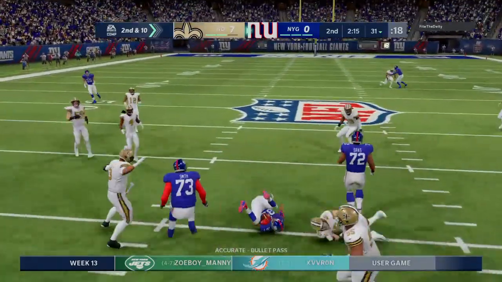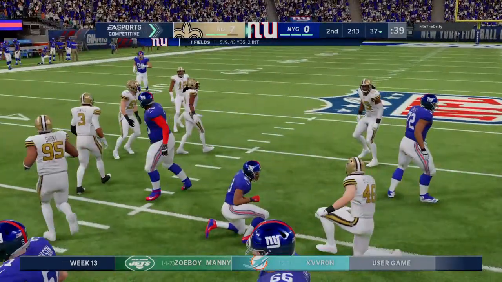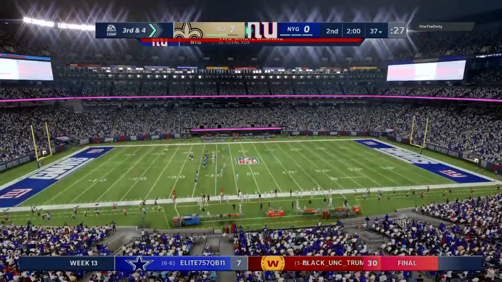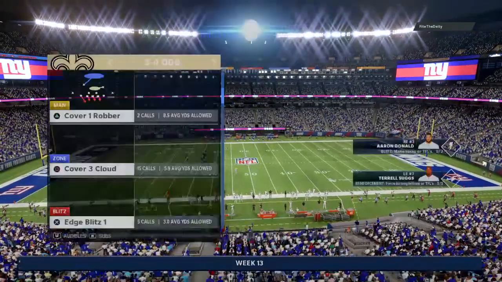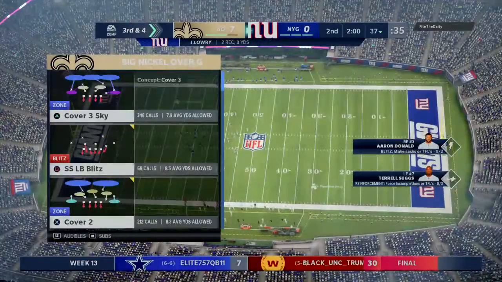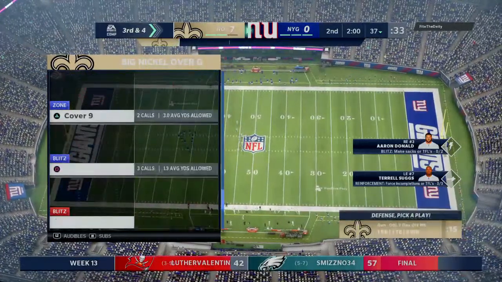A throw over the middle, taken in. They get 6. That'll leave them with 3rd and 4. The Giants on 3rd down, 0 for 3 to this point. They could use a conversion. This is 3rd and 4. 2 minutes on the clock, 2nd quarter, 7-0 ball game.